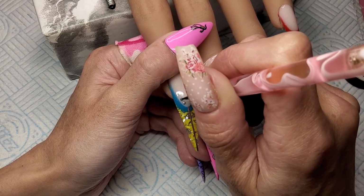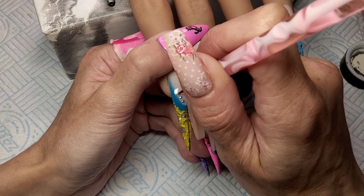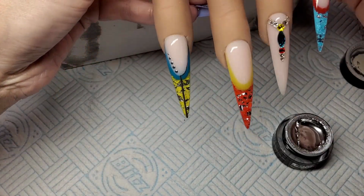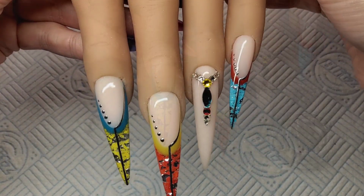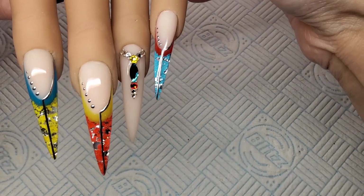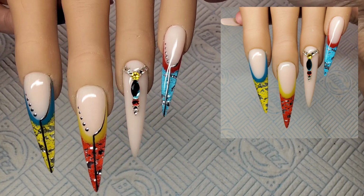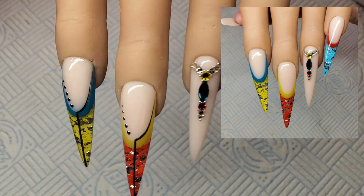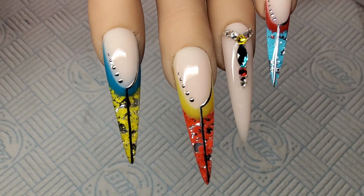So now I'm just doing some dots, starting with a big dot and making the dot smaller as it goes up the side of the nail bed. And I've done that on the other two nails as well. And they turn out so much better. How much better are they, guys? So much better. I'll stick a picture up before. I think they definitely needed something over them nail beds, didn't they? They just looked weird, I don't know. But they turned out so much better in the end.